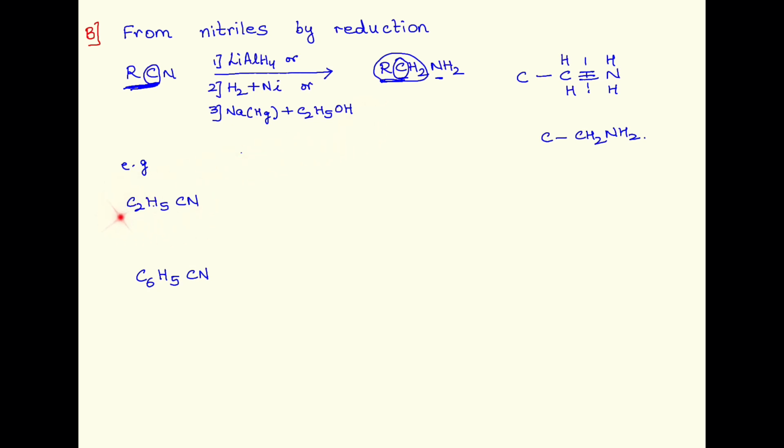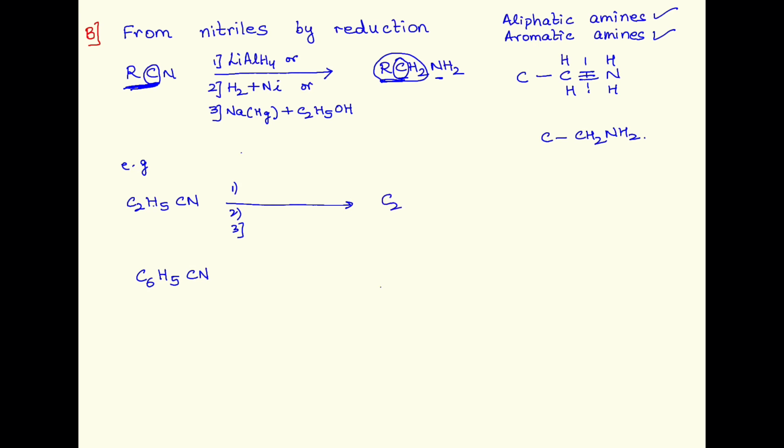Now go ahead and complete these reactions that you see on the screen. Tell me, can you prepare aliphatic and aromatic amines by this particular method? Look at the examples that I have given over here. Yes, very good. So aliphatic amines, yes. Aromatic amines, wonderful. Yes, we can prepare by reducing the corresponding nitriles. Did you complete the reaction? Do you want the products? Please make sure that you write the reducing agents. Yes, we don't use all of them. We can use either of them.